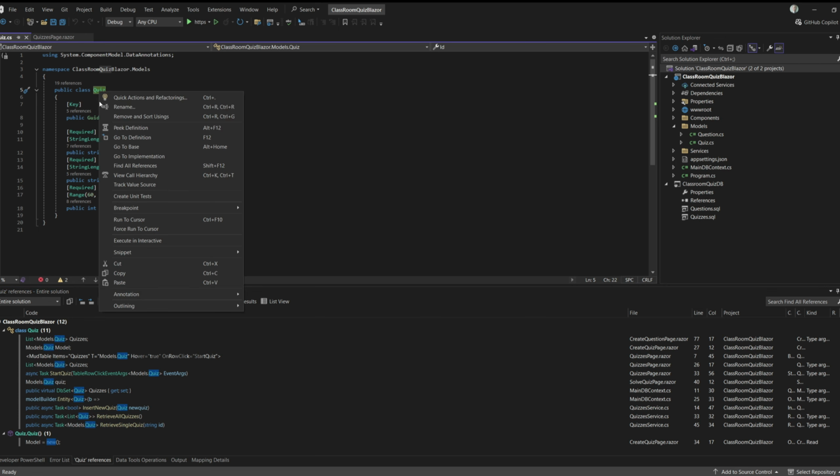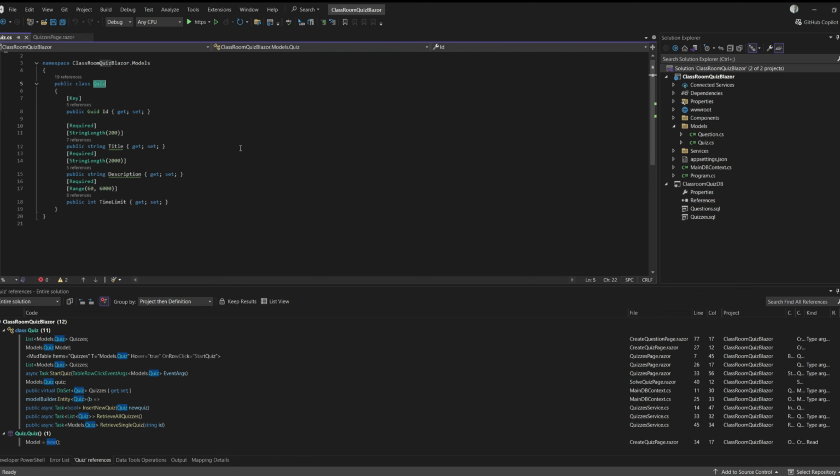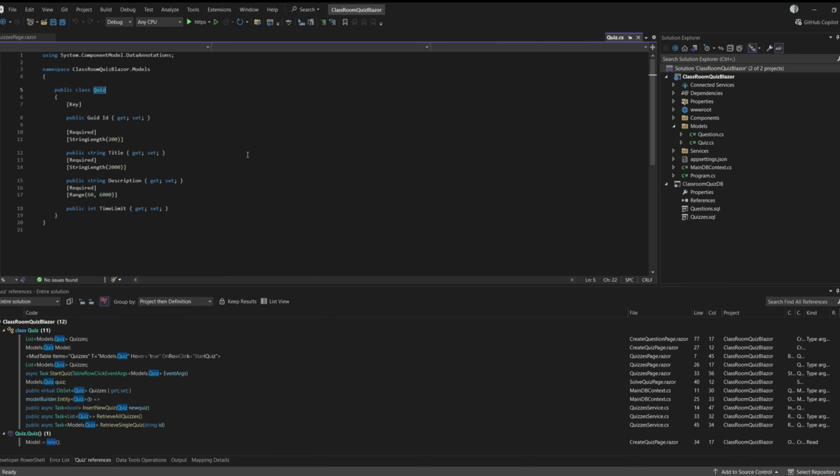So you just right click on wherever you want, and then you go to find all references. It will display a list of all references. Of course, from the other side, you go to definition or peek definition. If you go to definition, it will simply open that file. One thing to remember, of course, if you go to definition like that, it won't attach the file that you selected. If you want to keep on working with it, and if you don't want to move away from that file when you click on another file, you simply click this little button, and the tab will be open for later use.